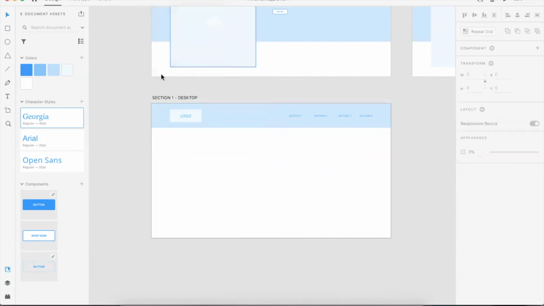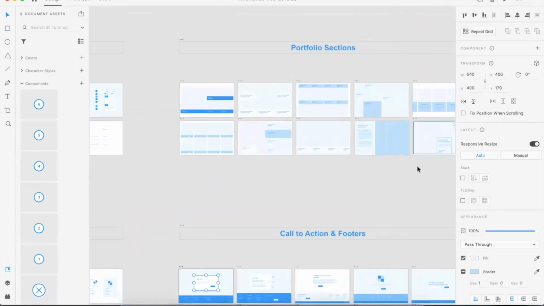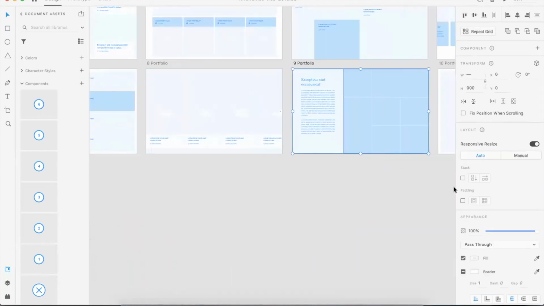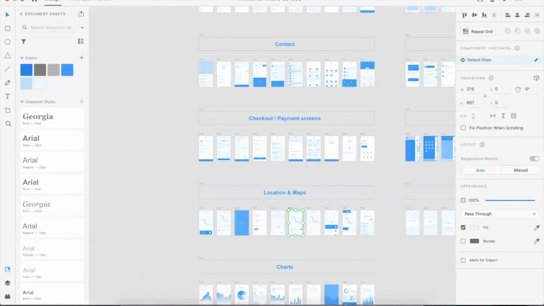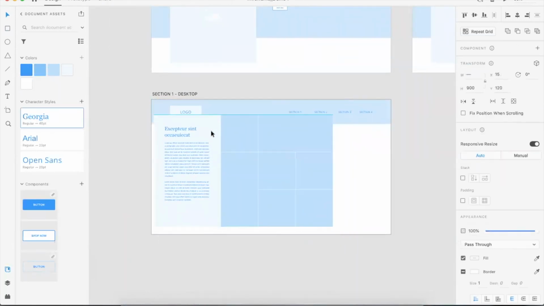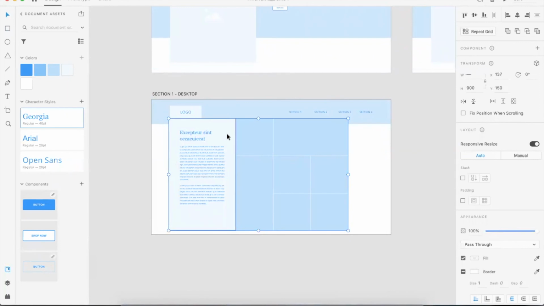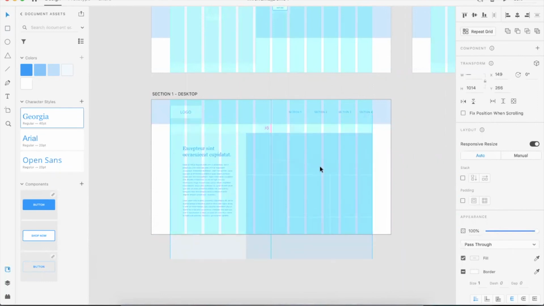And now we start to build out our subsections. So we can see maybe it's a portfolio page like this one. So again, we can click and drag, Command C, back to our demo, and Command V. So seeing where our grid is living, now we can go and expand that out as much as we want.